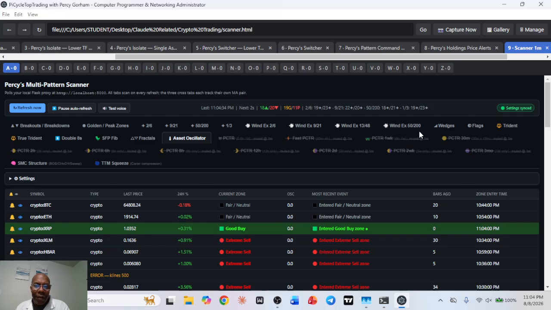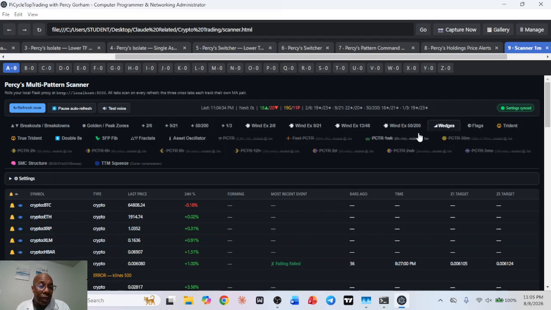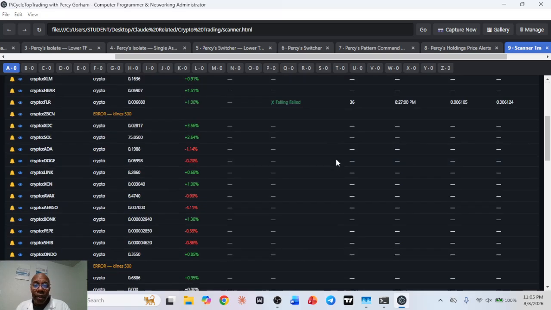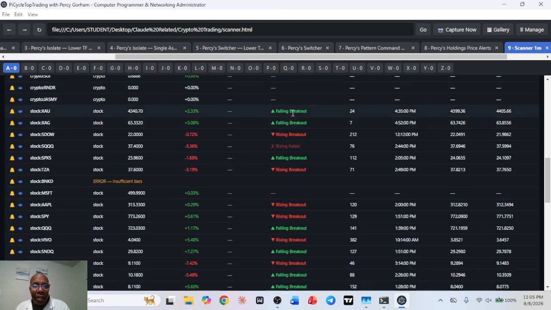is we don't have the pi cycle top for it, but let's see what's in a falling wedge. Let's see if we got the wedges. Now the wedges, especially the falling wedges, is bullish, right? That one failed. It lets me know if it's good or if it's not. Oh, we got some here. Falling wedge breakout. That's beautiful. 24 bars ago, 24 minutes ago on silver.